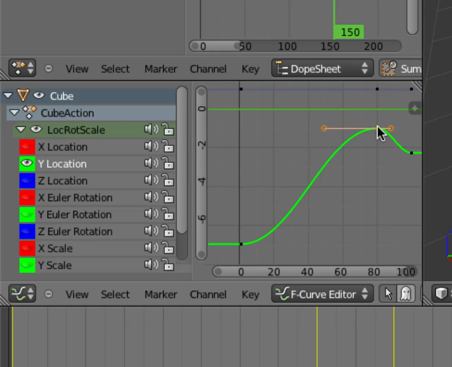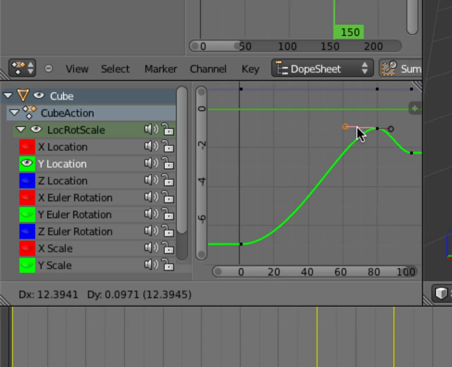So what we want to do is we want to make this collision be more violent, be a little bit more realistic. So I'm going to right-click to select the handle here, and I'm going to drag. Now one of the things is once you start dragging, you can let go of the button. It doesn't actually let go of the handle until you left-click.